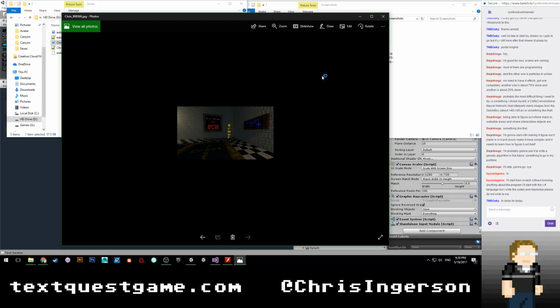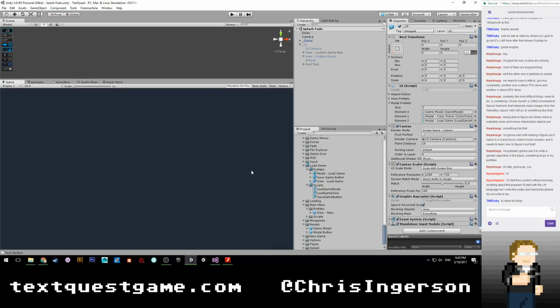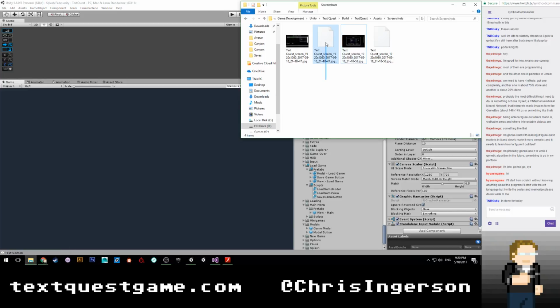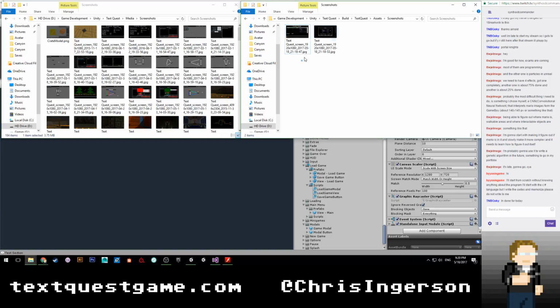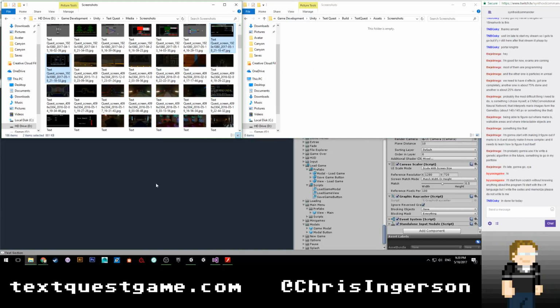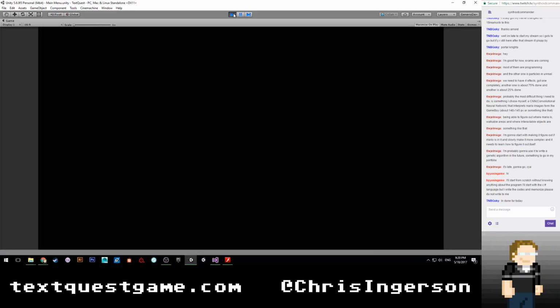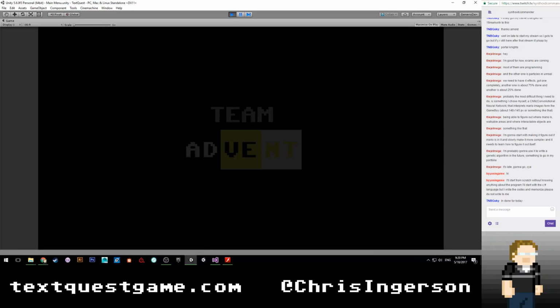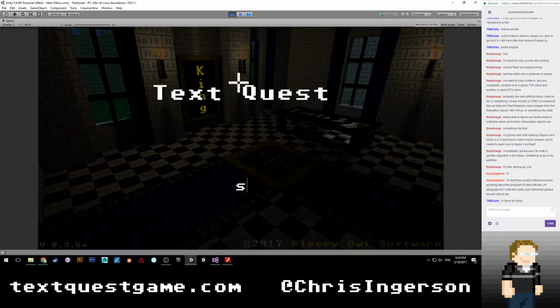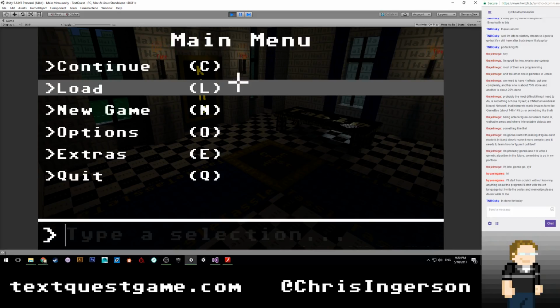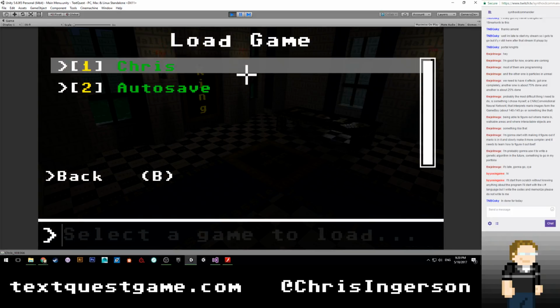I could potentially go smaller, but I think it's a decent size. So I'm gonna real quick get rid of these 2 things and drag these screenshots over to here. Let's take a quick look at them in game. I'd like to make sure that the screenshots don't look fuzzy or anything like that. Click through this stuff. Start. Load game.